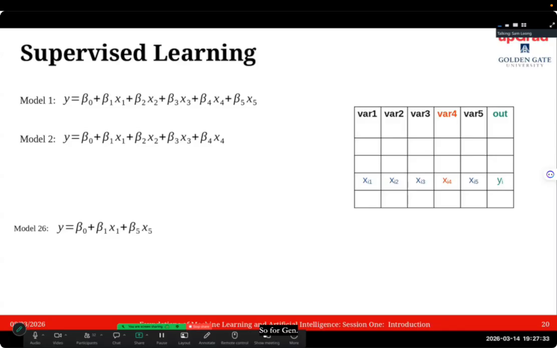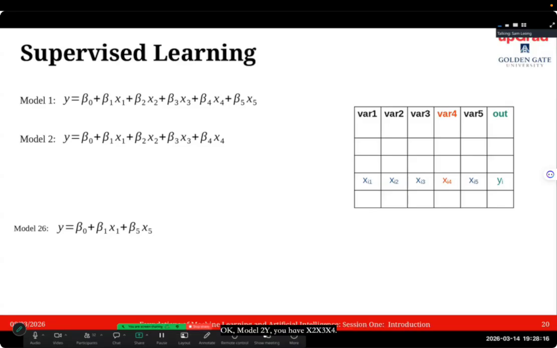Okay, so for Gen Z, I'd like to explain a little bit. Just give me about 60 seconds here. Now, we are talking about machine learning. An example of machine learning could be identifying whether it is an apple or an orange. Let's say model number 1. What makes the item look like an apple? X1 could be red in color. X2 could be the size and the shape. X3 could be the gloss of the picture. X4, maybe leaves or no leaves. So these are the parameters that will tell your machine that this is an apple.